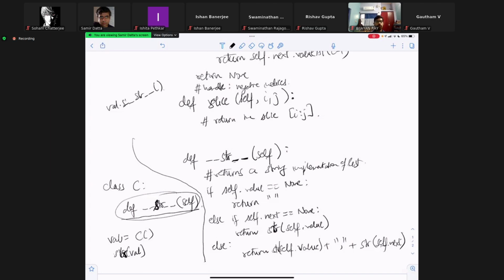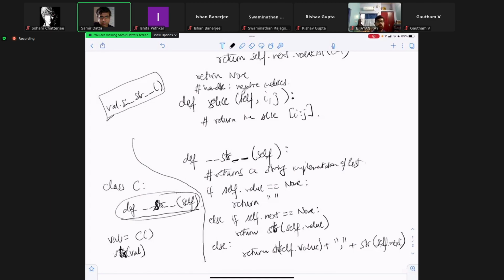So could we define it just as def str without the underscores? No, you cannot, because you don't want to call it by the usual access method of val dot __str__. You want to call it by giving val as a value to str.